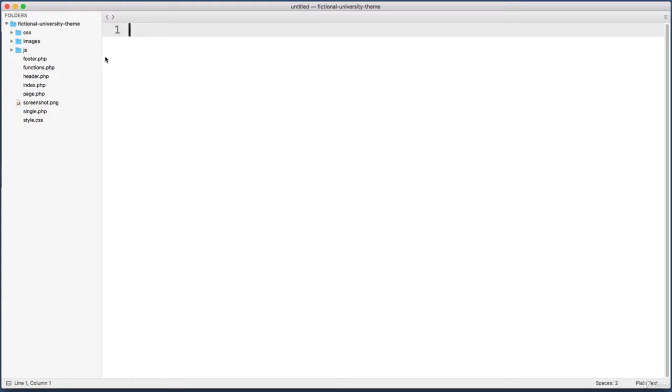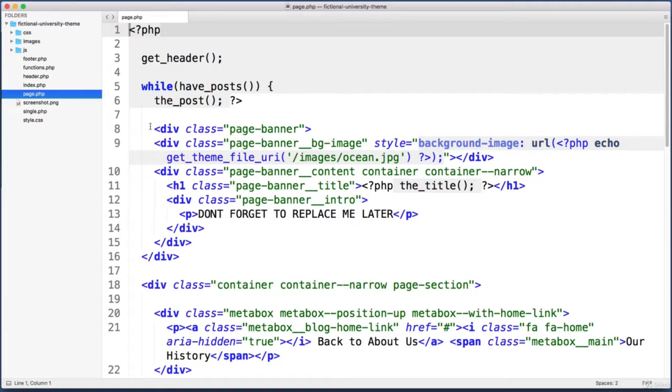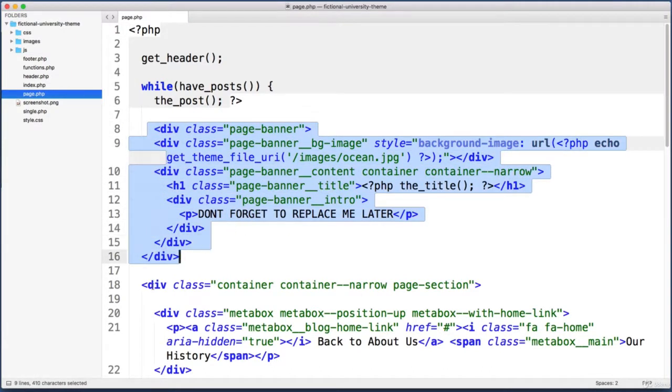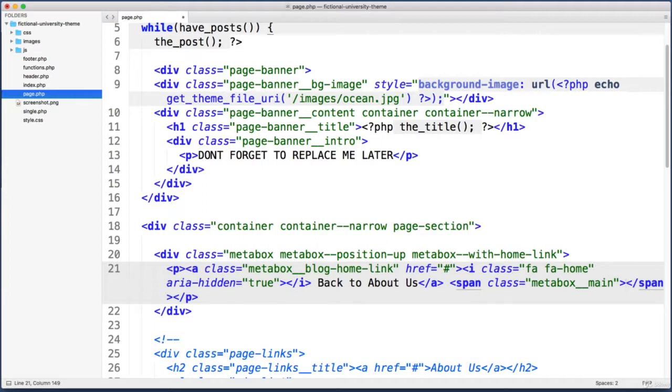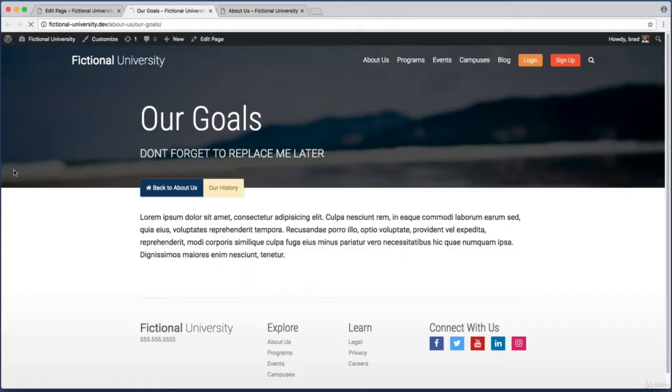So in our text editor, within our theme folder, let's open up page.php. And from the top, if you look below this page banner div, you'll then see a container, and right below that, this div with a class of metabox, that's the breadcrumb box. So you can see towards the end of this div, we have hard-coded Our History. So why don't we begin by deleting that hard-coded Our History, and instead we can drop into PHP to output the title of the current page. So let's just call the function named the_title. Cool, so that makes this text dynamic.